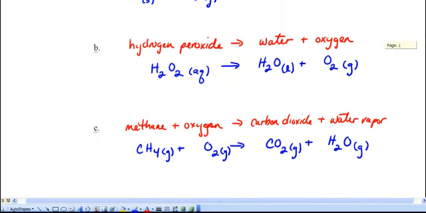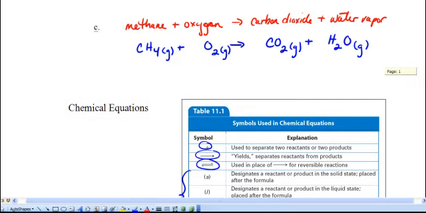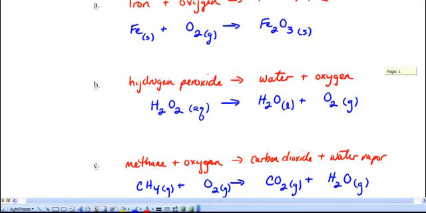Now, some reactions, as we scroll down here, require what's called a catalyst. A catalyst is going to speed up the reactions without being consumed. And so if a catalyst is involved, you usually put that catalyst over the top of the arrow. It is not a reactant because it's still there at the end of the reaction. It's not a product because it was there in the beginning. It takes part in the reaction by speeding it up, but again, it is not used up and is not produced.